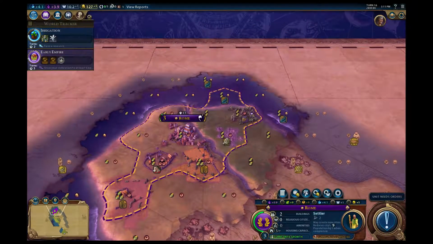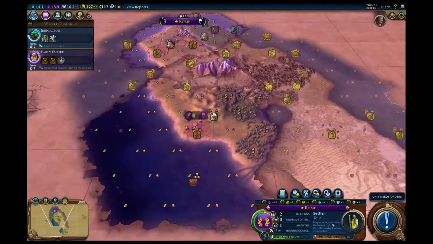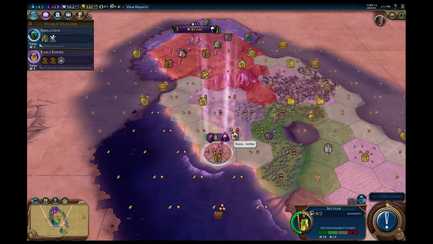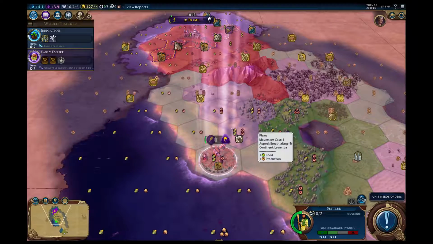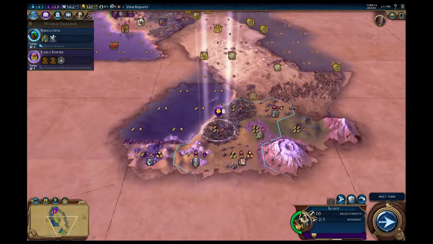You get more housing if you have fresh water near your city, or if you have any water at all, it also gives you a little bit. If you have none, then I think you have two capacity at the beginning if you don't have any water next to your city.